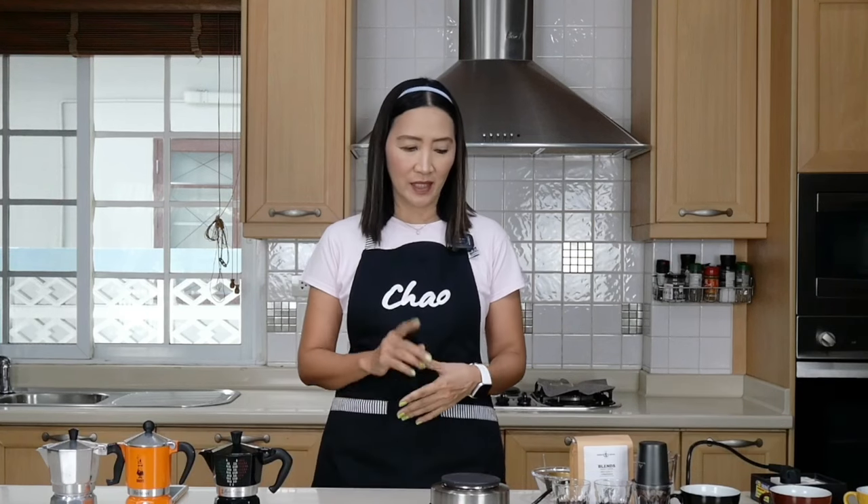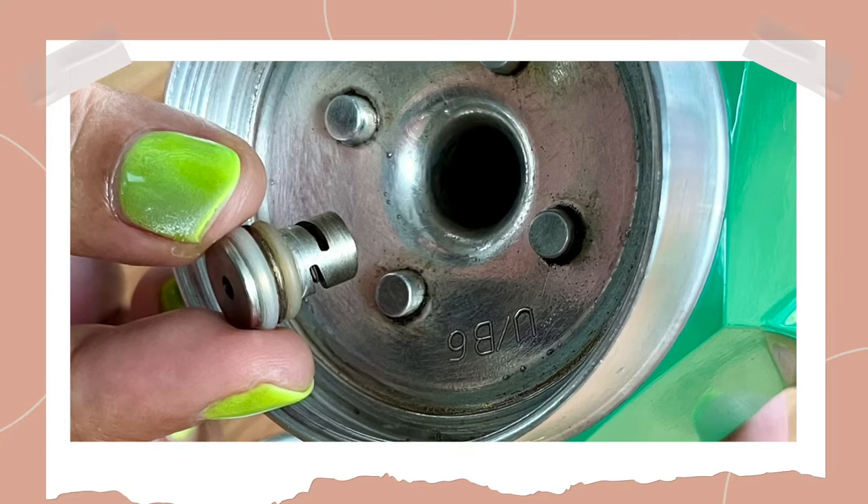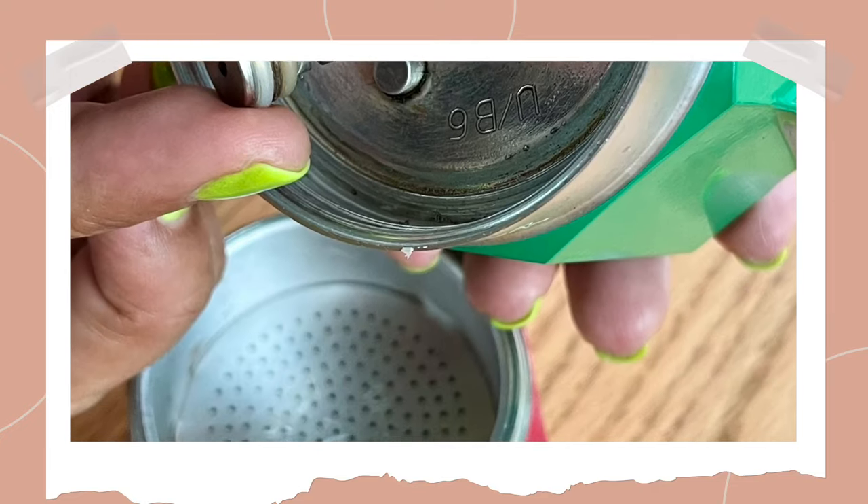Hello and welcome back. Today I am going to review a gadget that was invented by somebody from southern Thailand, and I'm sure a lot of you are already waiting for this. I'm going to review this crema valve which was invented specially to generate crema when you brew using your regular mocha pots.